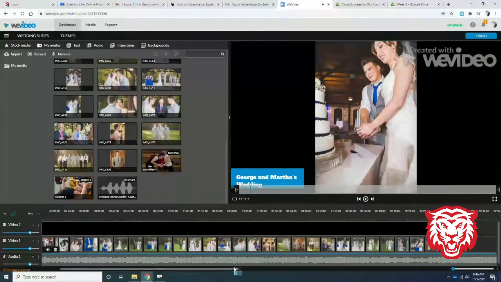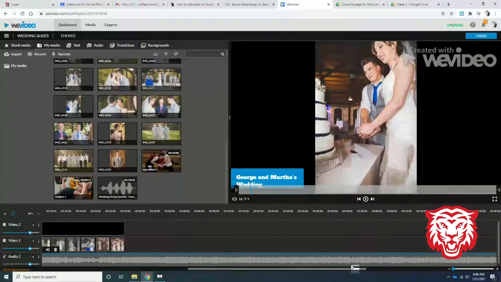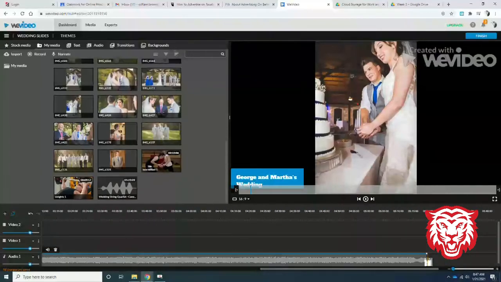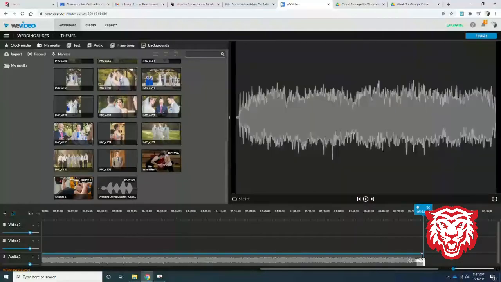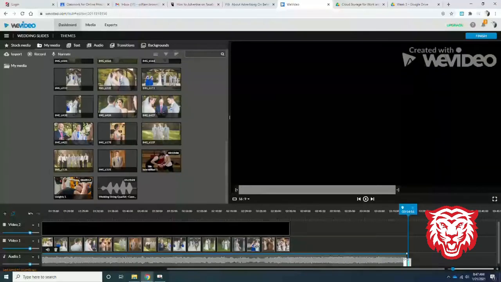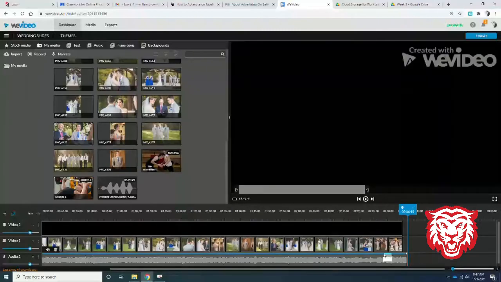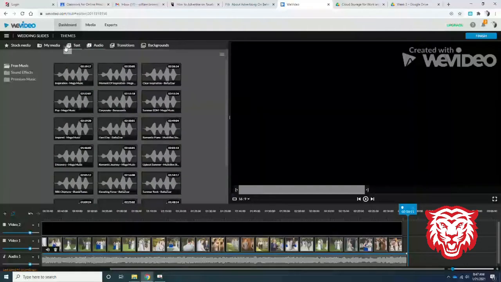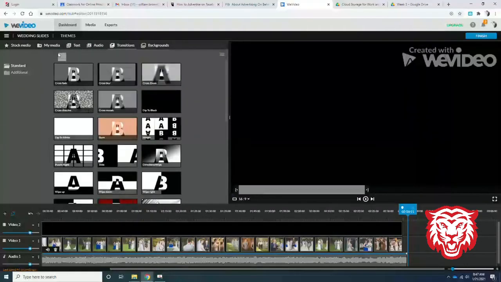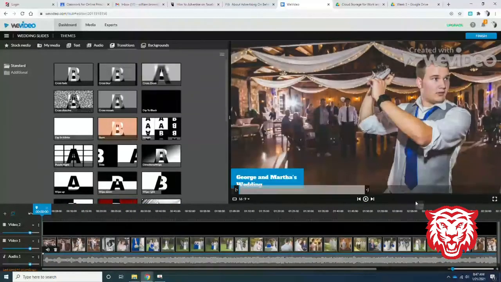Now we don't have a whole lot of photos here, so we can see that the audio track just goes on and on and on. So what I want to do is scroll all the way to the end, and mouse over to where I get these side-to-side arrows, and drag this all the way back to just a little bit after the last photo ends. And from there, we are in pretty good shape. This is kind of what I want you to stop your video and leave it at. So it should look like this.